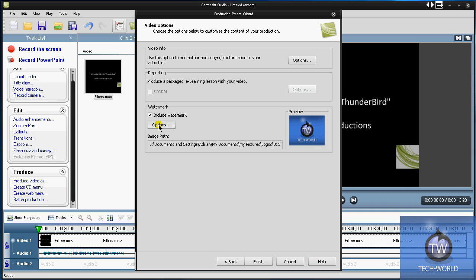It shows you the preview of the image right here, and it's really nice for logos and website links. You can even go into Photoshop or GIMP or any image editor, type up your site URL, maybe add a text effect to it, like www.adrianstech.com, and set it in the corner of your video. That way they know where to get more tutorials, where to find your site. It also helps out with copyright, because if somebody downloads your video, they can't actually remove that watermark because it's embedded into the video file. So if you're worried about people ripping off your videos, your tutorials, use a watermark and you should be good to go. You can prove that it's your video because your actual logo is on it.